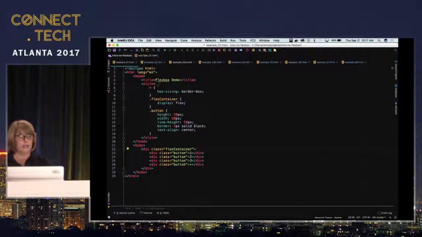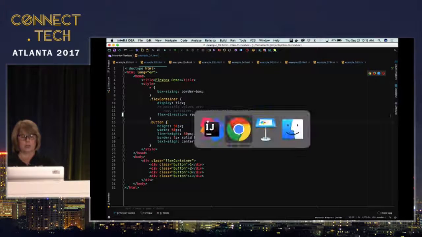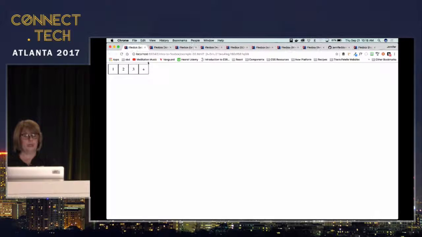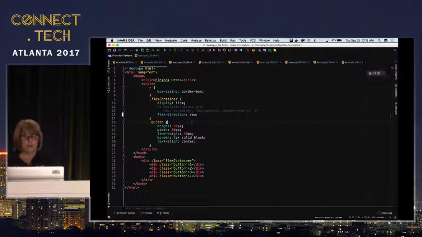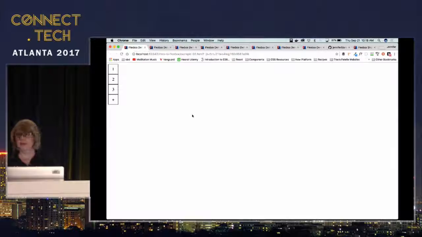Now, if we come back and look here at the second element, what I talked about earlier was that you have a flex direction that you can specify being row or column. So what we have here is the same 4 buttons with the flex direction of row. So if we come back over here and look at example 2, we have what we had previously. Now if I change this and say I want it to be column, I can come over here and reverse it. And now what you see is my main axis is going from top to bottom.